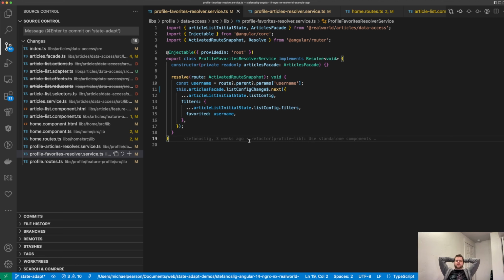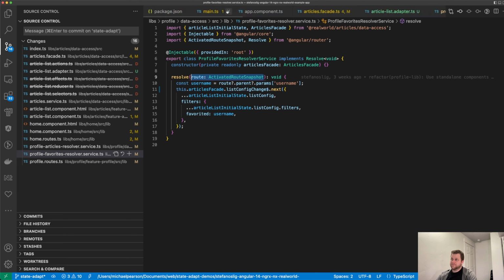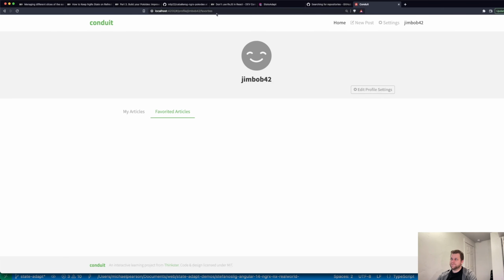Activated route snapshot. Does the app component get that? Let's check that out. Let's check out if it gets a username, for example. And this is in the profile route. Yep.